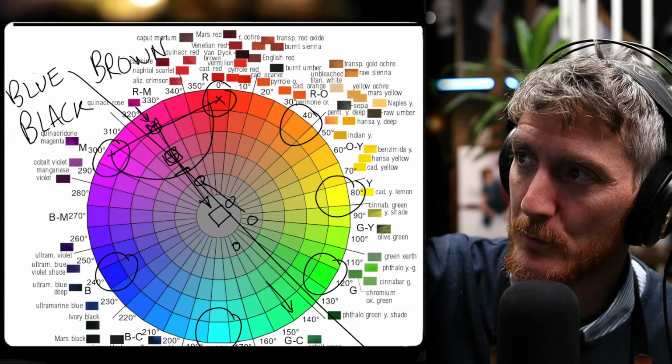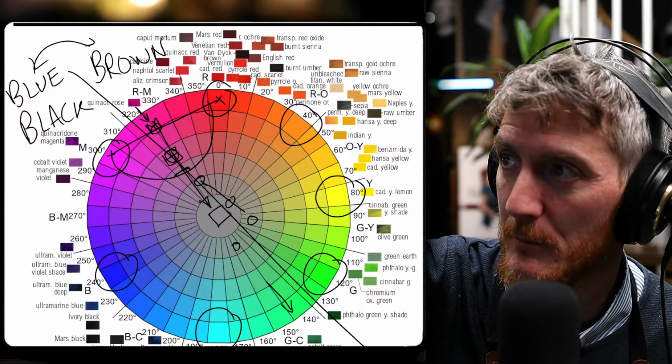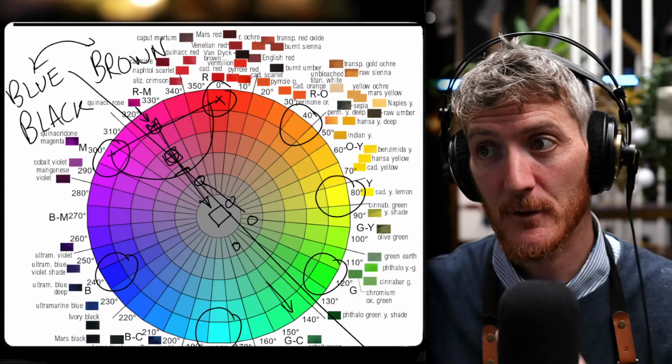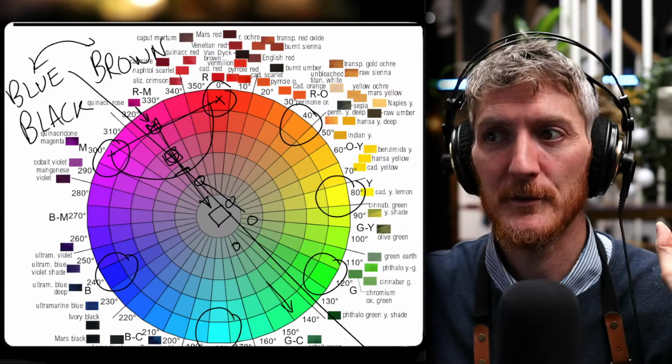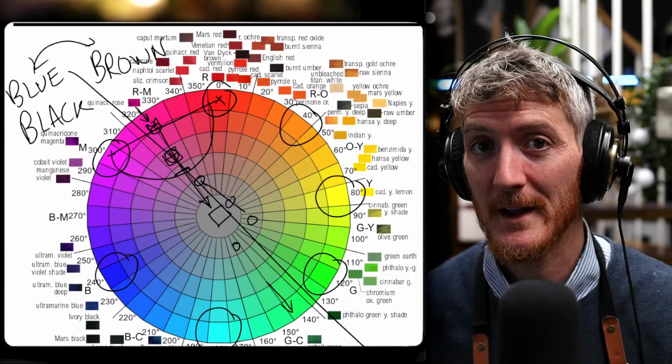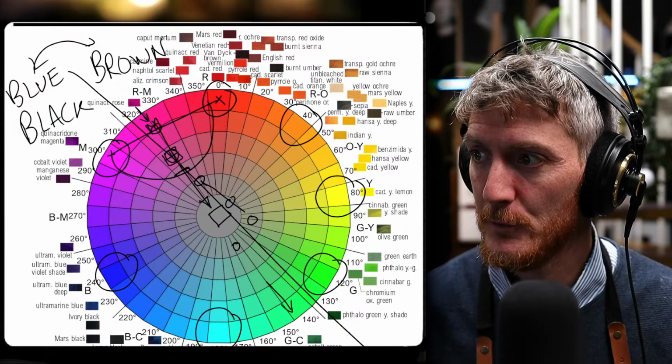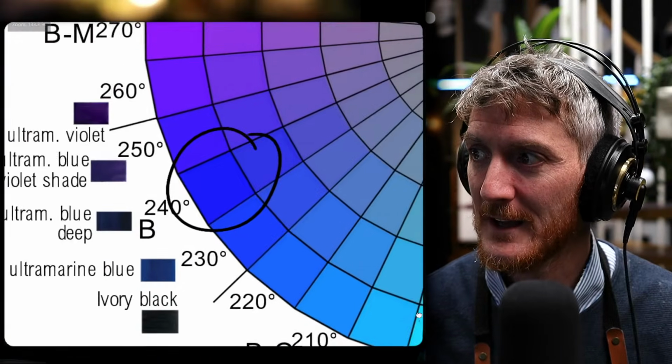Or a mix of two, because with blue and brown, you can make black, and this is a very valuable black because you can alternate between warm and cool. So this is what you want, which is why most painters don't use ivory black for their black.